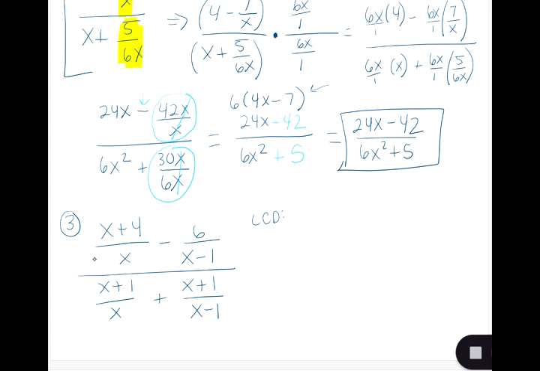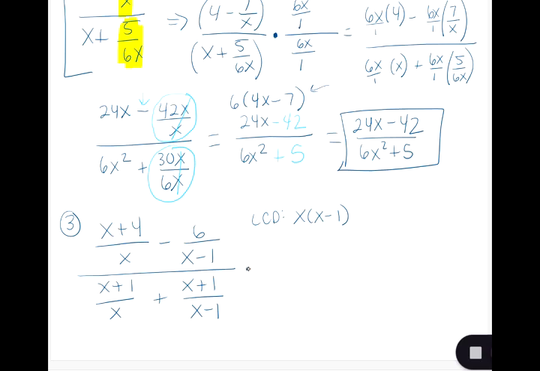So in the numerator, we have an x in one, and we have an x minus 1 in the other. So the LCD of those two would be x times x minus 1. Fortunately, the denominator happens to have the same two denominators in its fractions, x and x minus 1. So our LCD would just be x times x minus 1. Remember, you have to multiply here. You cannot add something. Like I can't just say, oh, well, this one needs a minus 1, so I'm going to take a minus 1 here. You can't do that. You have to multiply for the LCD. So please make sure you're paying attention to that. That's where a lot of people will make a mistake on this.